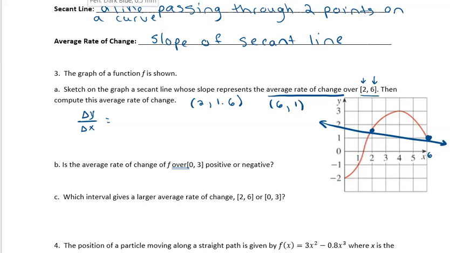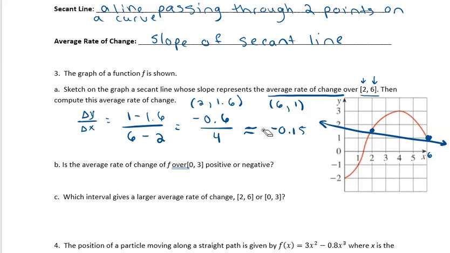So there we go. So now let's calculate this. So we need our y value from our second x, that's 1, minus our y value from our first x, that's 1.6, over our second x, that's 6, minus our first x, that's 2. So 1 minus 1.6 gives us negative 0.6, and 6 minus 2 gives us 4. So if we divide, we get approximately negative 0.15. Well, we knew it was going to be negative because this is a decreasing, it's going down. The slope is going down here. So we have our negative, so that looks pretty good.